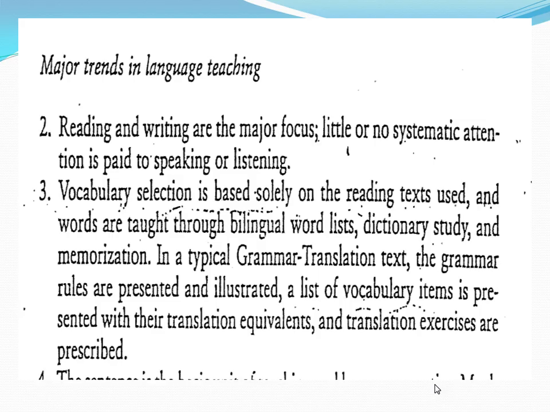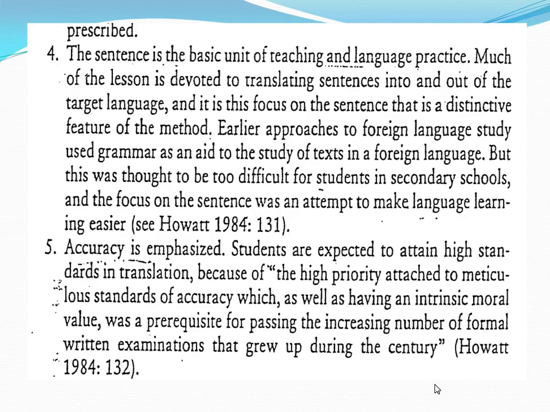In the typical grammar translation text, the grammar rules are presented and illustrated. A list of vocabulary items is presented with their translation equivalents, and translation exercises are prescribed. These are the things. And the fourth one is that the sentence is the basic unit of teaching and language practice. That's the problem. Okay, we started with sentence structure, isn't it? What will be the structure of a sentence?